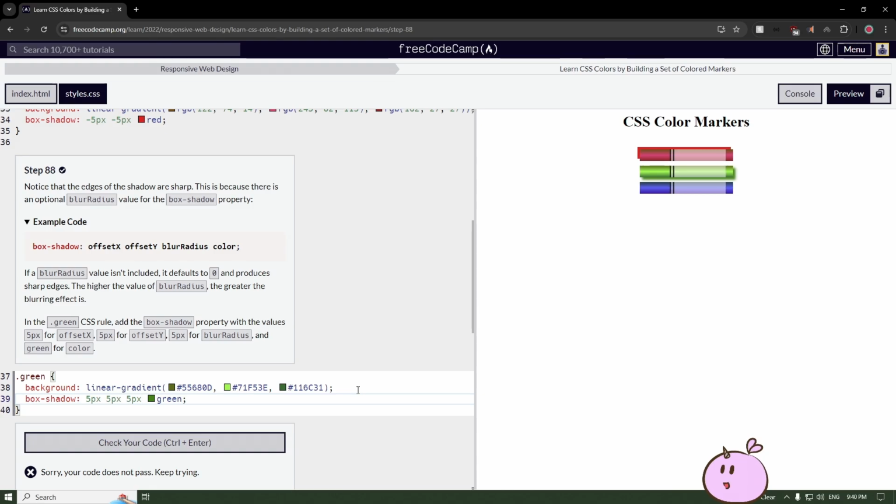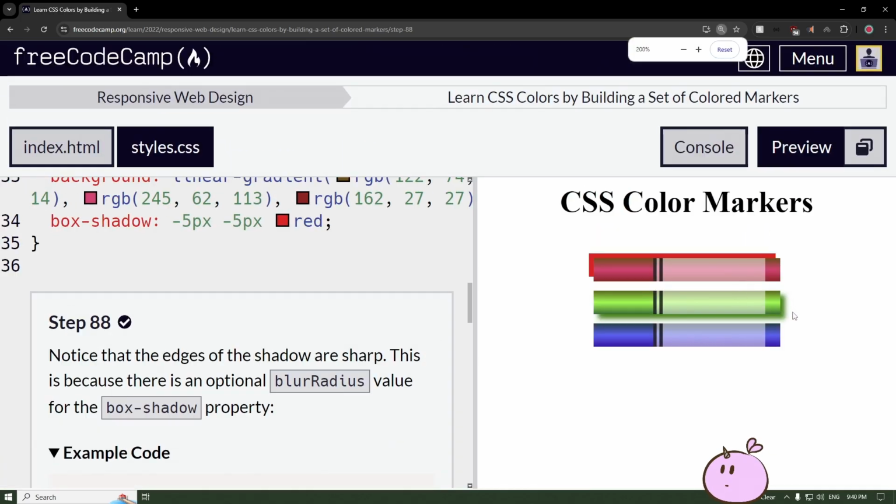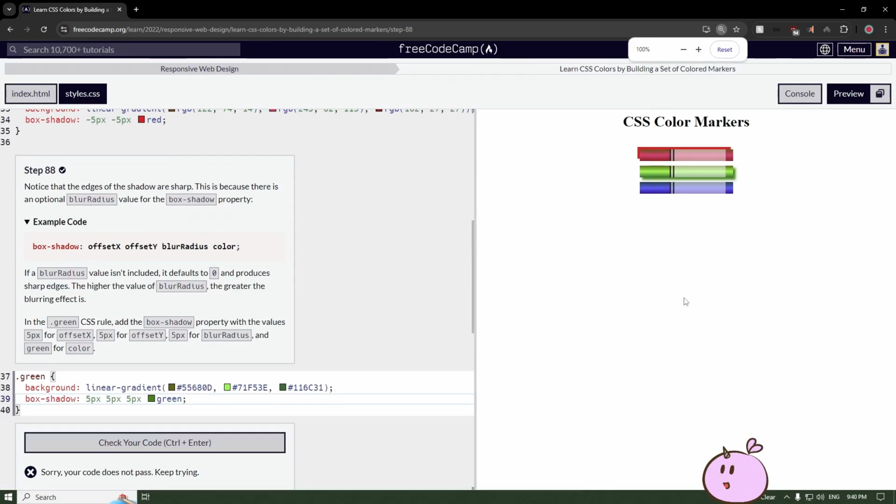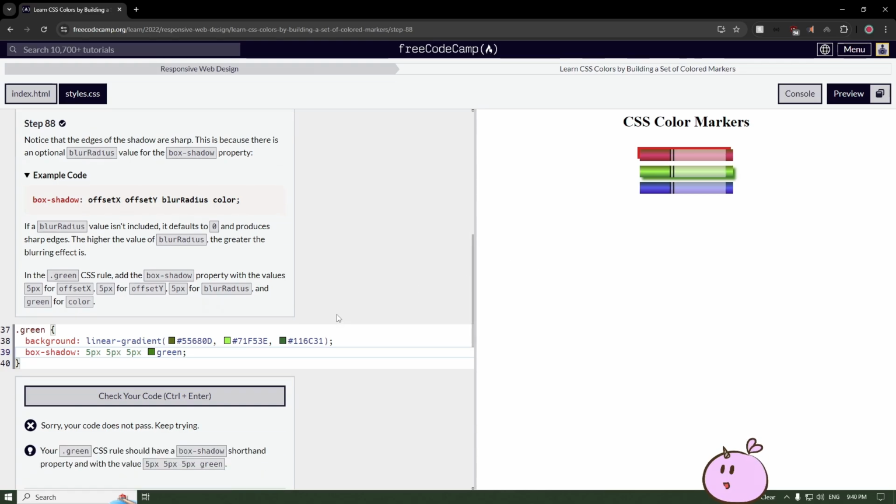Okay. So this blur radius is basically adding a blur effect which looks more like a shadow. I'm not so sure how it works, but you can just play around with the value to increase it or reduce it, I'm assuming.